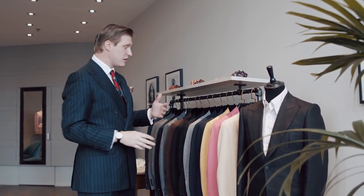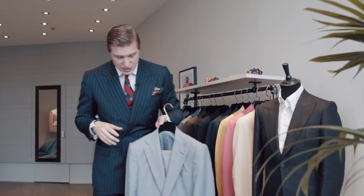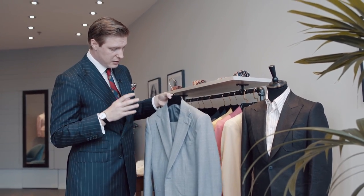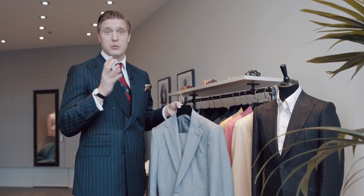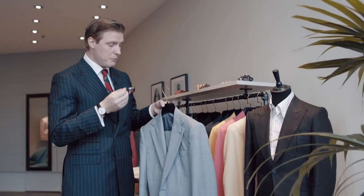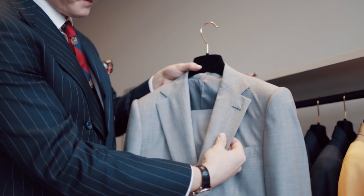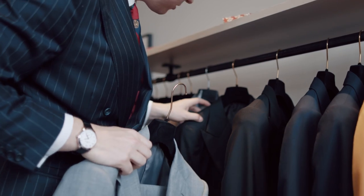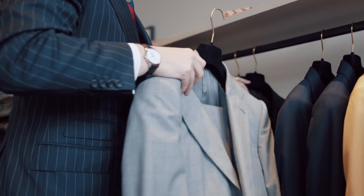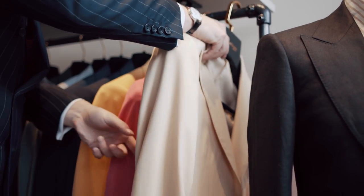Moving on from the black Irish linen, there is a broad collection to choose from, but I want to pick up something quickly first. This suit is a very beautiful grey suit that will literally work for absolutely any occasion. The reason why I picked it out is that it has a notch lapel. You might think that's not that interesting, however this is the first of the Edward Sexton ready-to-wear notch lapel suit jackets.